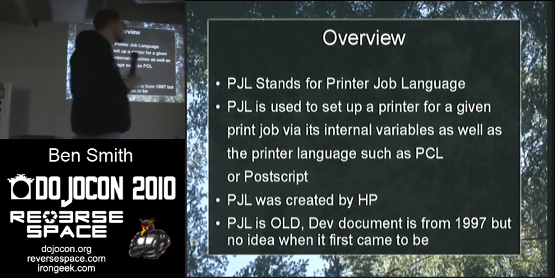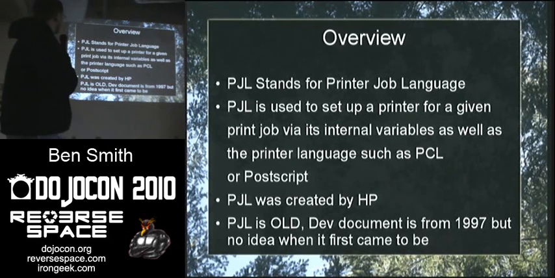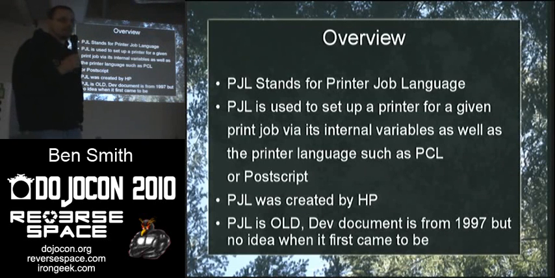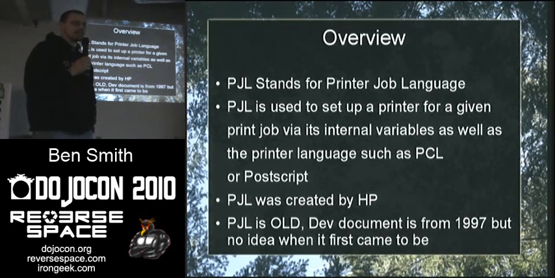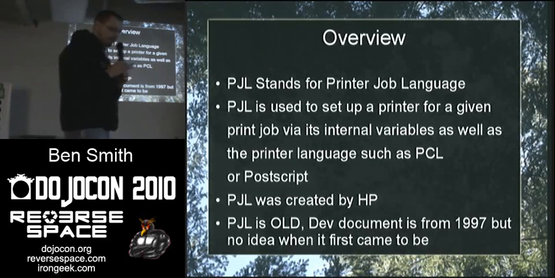So, as I said, PJL stands for Printer Job Language. It's used to set up a printer for a given print job, internal variables, PCL, PostScript, all that kind of stuff. It's older than hell. The documents that I started reading when I was working on this stuff are from '97. And Iron Geek's got a wonderful site that'll link back to some of the older attacks and things like that. I'll get into a little bit more of that later. But this stuff has been around forever. Just keep that in mind.